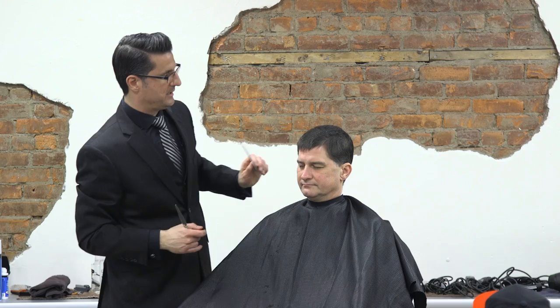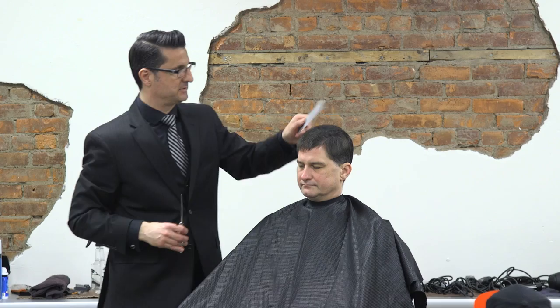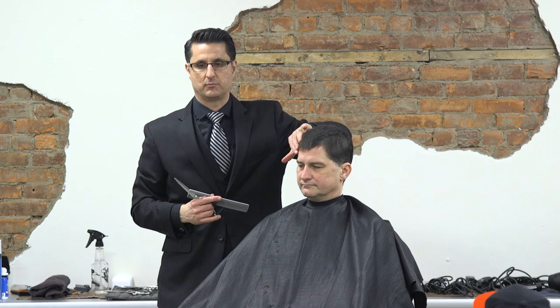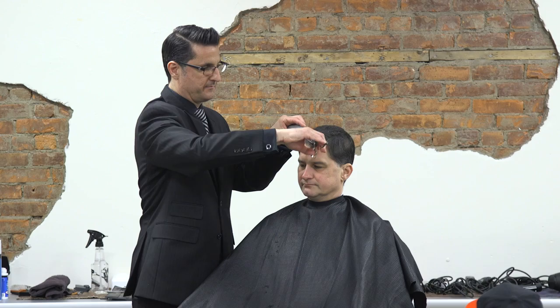Okay, and then at the very end, what I'll do in the front to shorten up the front is I won't over-direct the hair back as far. Sometimes when I cut, I over-direct it back a little farther just to be safe, so I give myself some room. So then if I don't cut the front as short as I initially wanted to, I can go back and not go back as far, and start down a little bit lower. And that'll cut the length a little bit shorter, but it won't give it that bowl look.